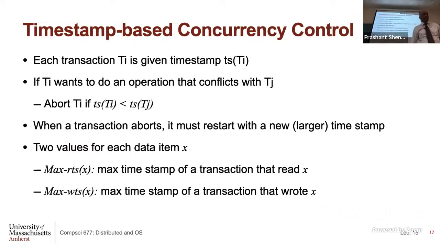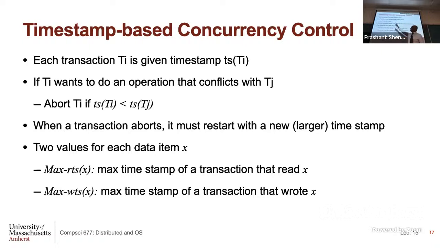I have one more technique, which is timestamp-based concurrency control, and then we'll be done with concurrency control. Again, here we are not going to use locks. Instead, we are going to use timestamps to tell us which transaction to allow to commit and which one to abort. This is where you will understand read-write conflicts and write-write conflicts very clearly. The idea is each transaction is going to be given a timestamp, the time it starts. It can be a logical timestamp or a physical timestamp. That doesn't matter, but you have a timestamp which is your start time.